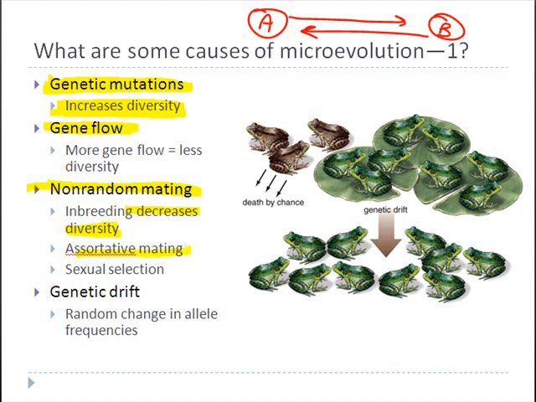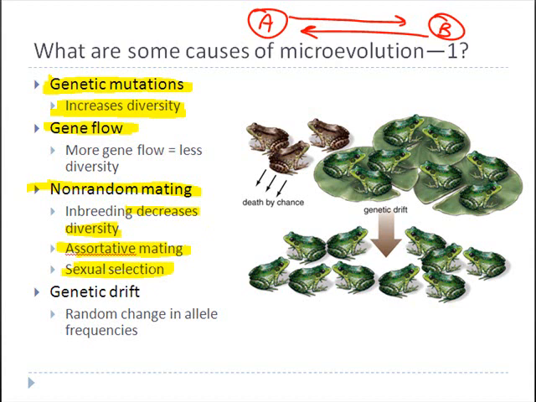Assortative mating is another example. In assortative mating, and by the way, this is common in humans, organisms that are like one another tend to mate with each other. So I'll give you an example. A 7'2" basketball player is probably going to select as a mate a woman who is taller than average. So tall people will tend to mate with tall people, short people will tend to mate with short people. Over time, that can make for really tall offspring on the one hand and really short offspring on the other. So that can contribute to microevolution.